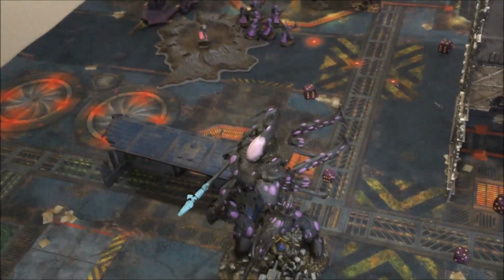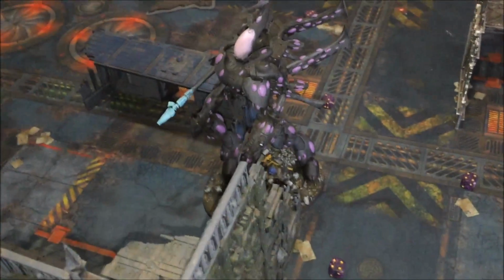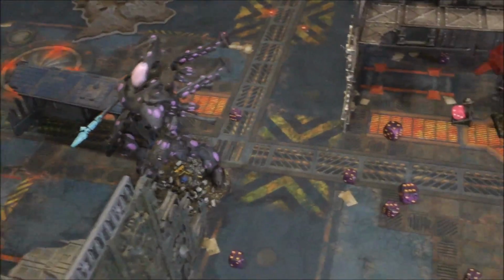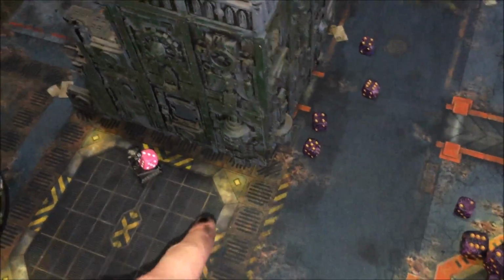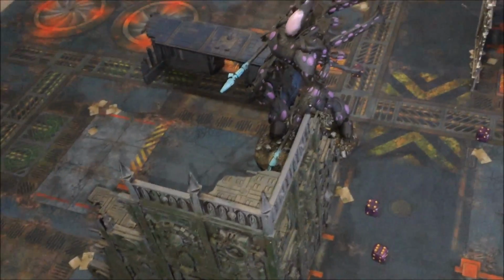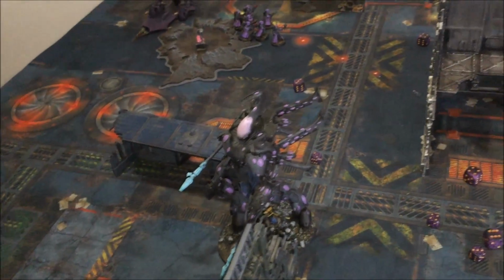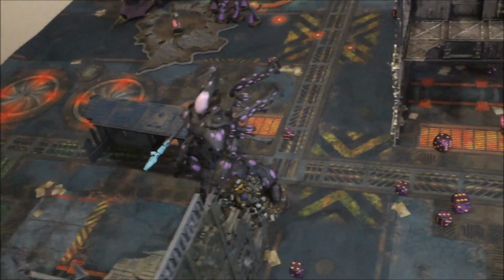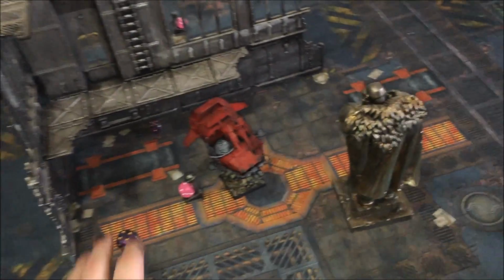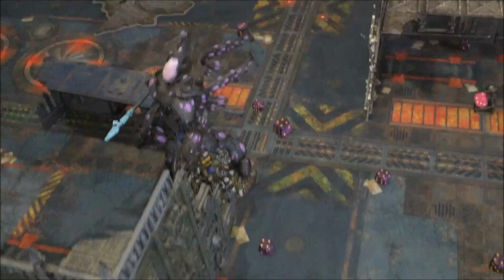So, they got 3 units, so they rolled a 5, so they got 3 victory points for that. And this guy failed his morale check on a 10 and ran off the board, so they got 2 for that. So the score is about 15-10. And we'll see if the game goes on. It does.